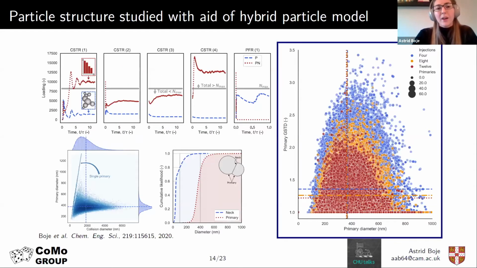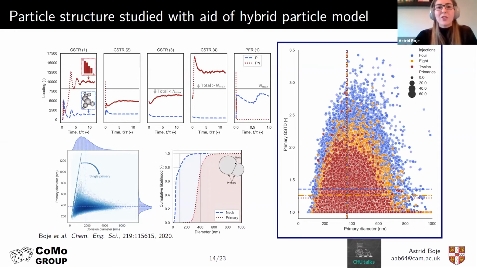And this is sort of demonstrated on the top left of the slide here, where we look at what happens in a series of reactors. Here, the gray line shows the ensemble capacity, the traditional limit on how many particles we can store. And you can see this red line, which is tracking the simple small particles, frequently exceeds that gray line. So it allows us to dynamically decide how many particles we want to have in our simulations, which makes the simulation more robust. And downstream, if we look at PFR number 1 over here, we can still hand over to this detailed particle model where we need it most, where particles start to be more complicated.